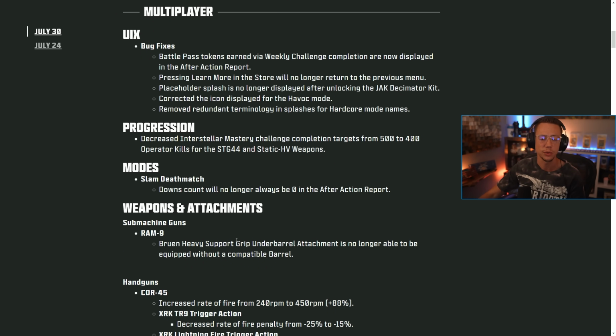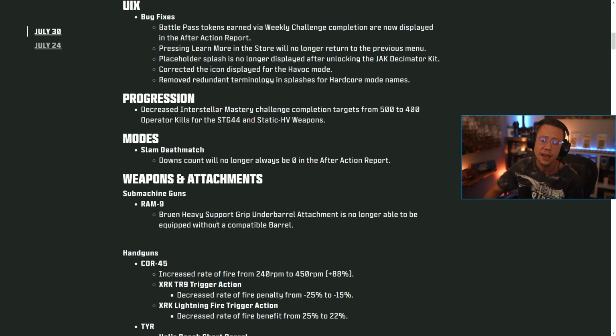Weapons and attachments, so a couple of weapon updates. Keep in mind, this is for multiplayer. We'll also have some Warzone weapon updates too in just a moment, but on the Ram 9, the Bruin Heavy Support Grip Underbarrel attachment is no longer available to use without a compatible barrel.